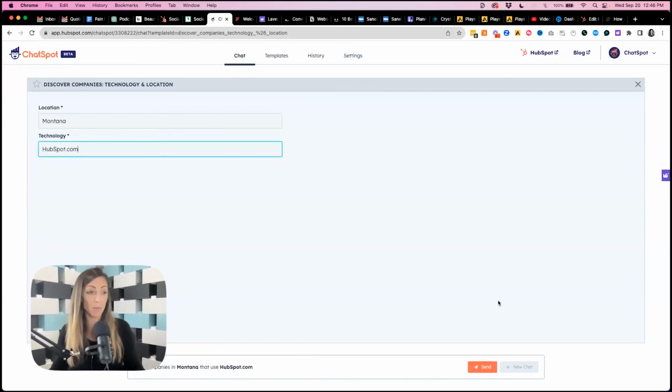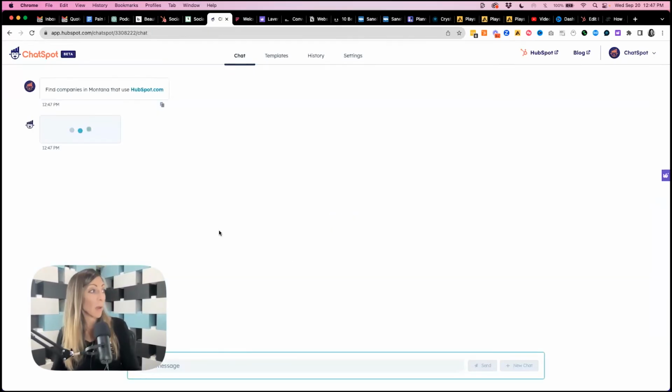This is important to us because you're probably not going to be our customer if you don't use HubSpot. So this would be going out, looking for all the companies that use HubSpot. And then since HubSpot and ChatSpot are linked together, if you use HubSpot CRM, you can easily add this to your CRM. So this is where that efficiency is coming in, because the efficiency is, oh wow, I can go ahead and research them and add them to ChatSpot even further.